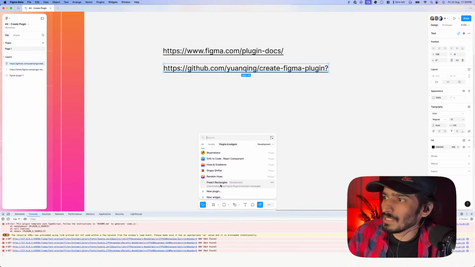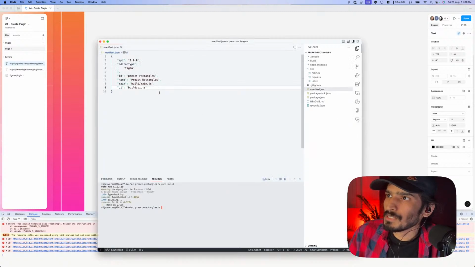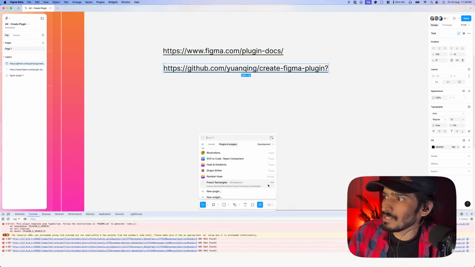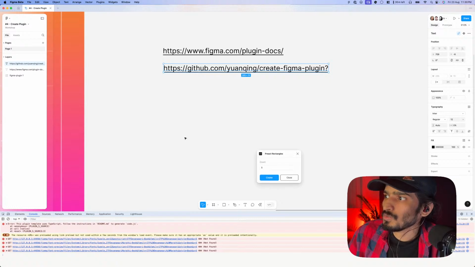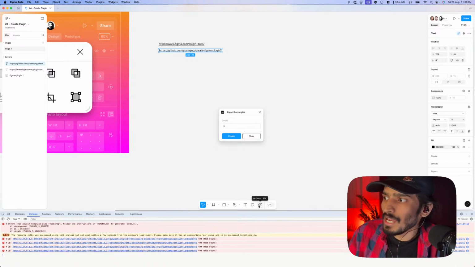The name of the plugin is already mentioned in the manifest file, which we can change later, but right now let's try to run it. Oh, cool, this is working perfectly. So now this plugin is doing what?